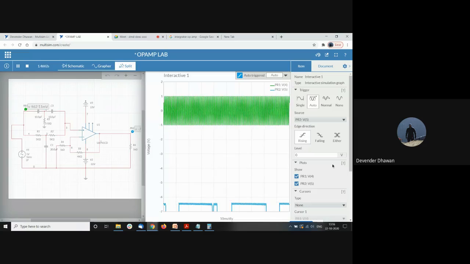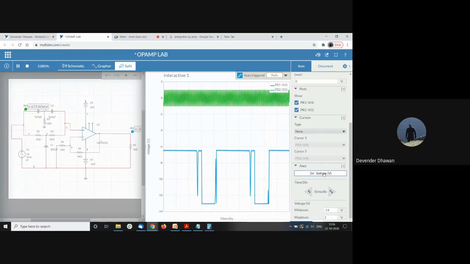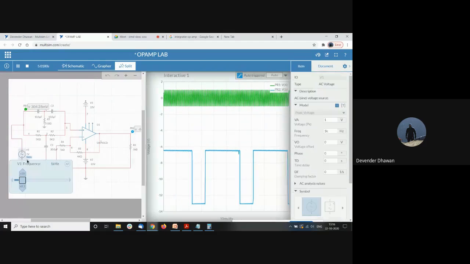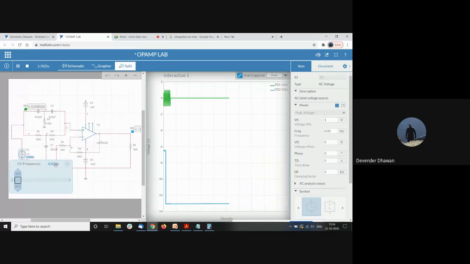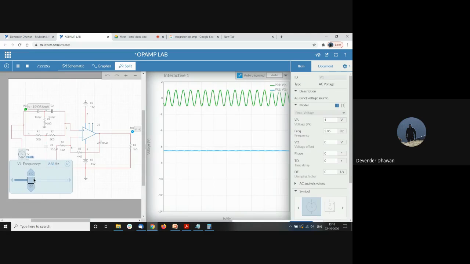Okay, what are we getting here? There is some DC component added into our output. At what frequency? The frequency is a lot here. Let me just make it, let's say, 1 hertz. You can see that this is 1 hertz and we have some output, but it is almost zero. Let us just try to increase it.